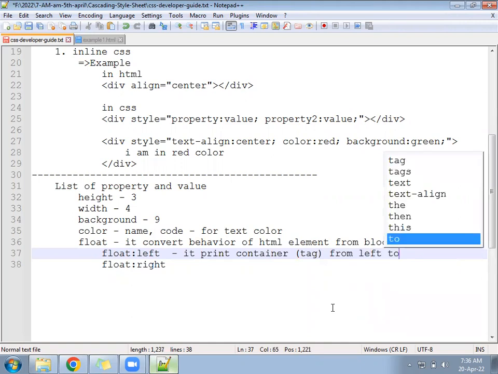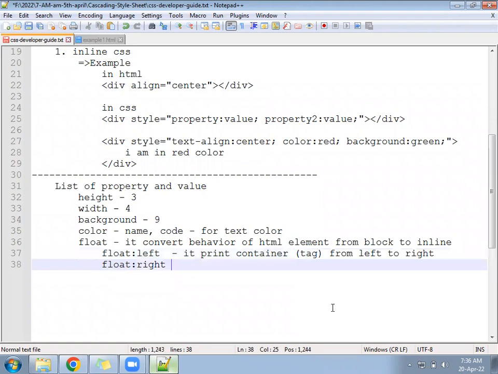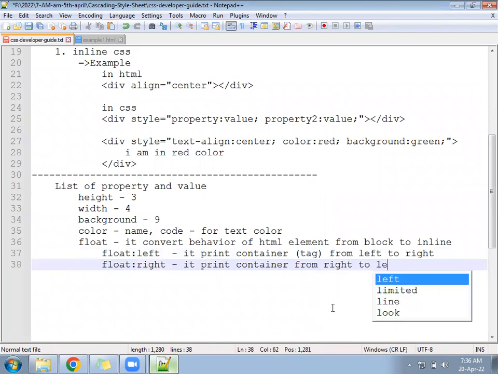In the second case, float right prints the container from right to left.